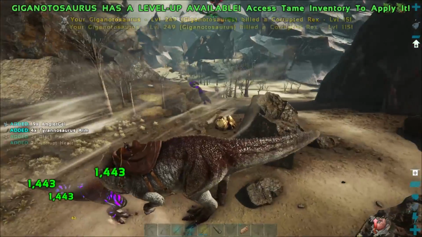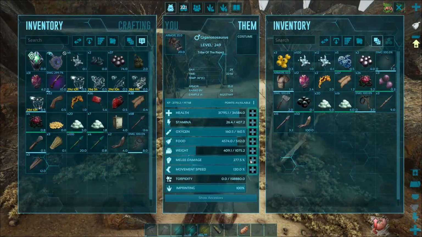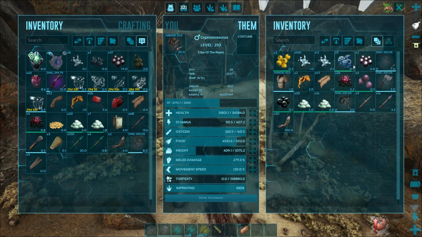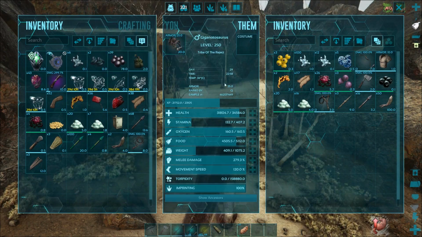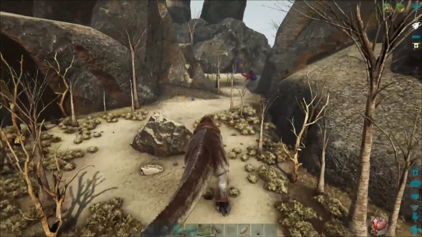That's a Giga there. We don't want to go that way, that's for sure. All right, let's just keep running this way. Yeah, so we're at 279 melee damage, which is, I mean, it's decent. And how many pearls have we got? 39. So we're 1/4-ish of the way there.